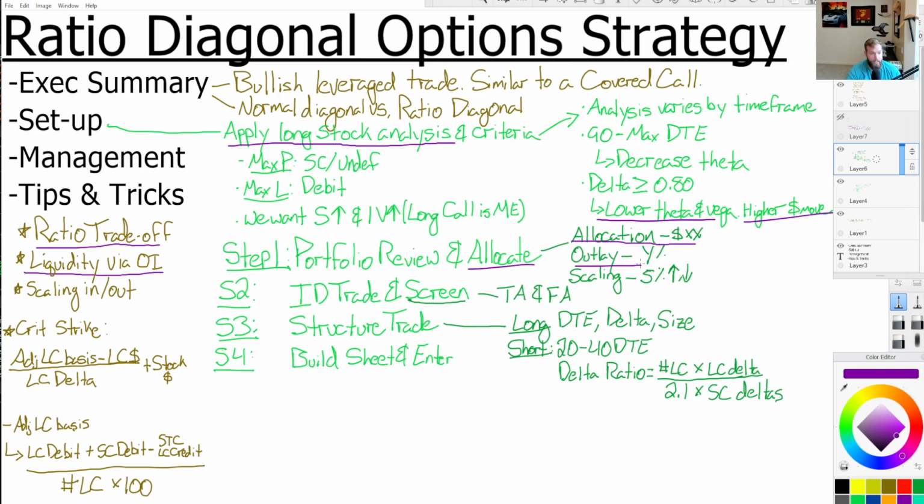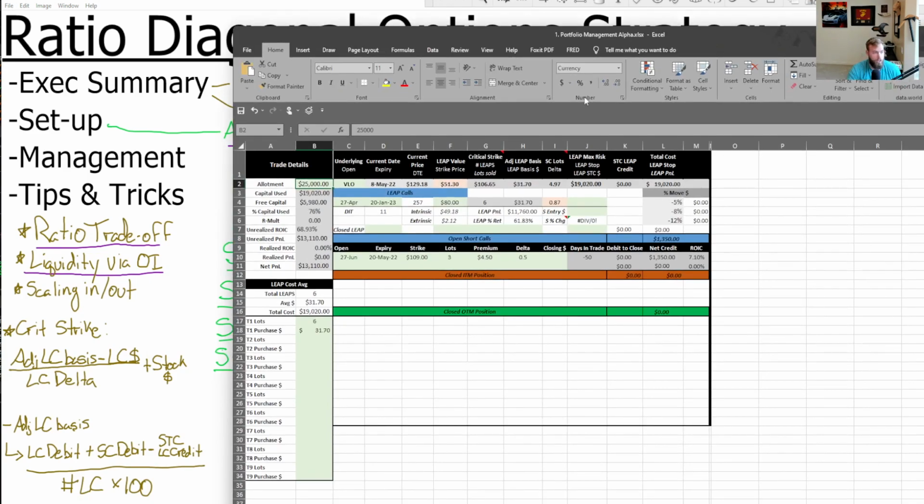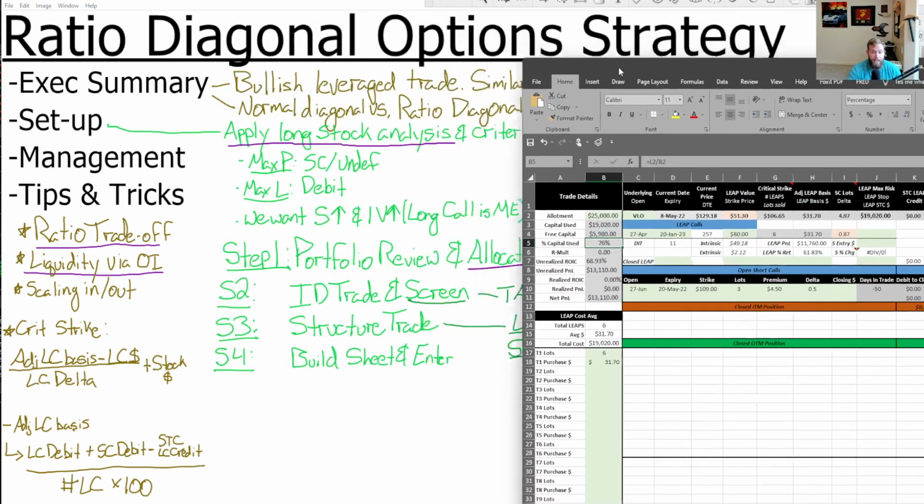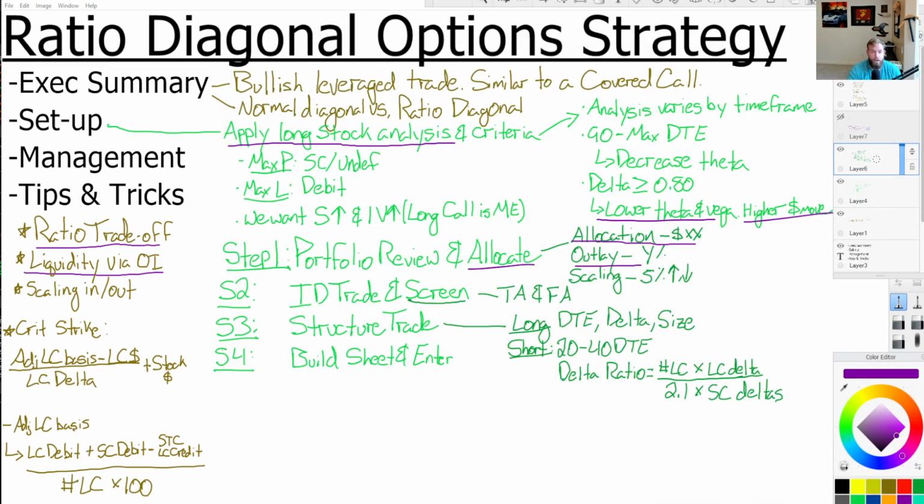And then the outlay. So this is what I'm going to initially offer the trade. That's my initial outlay. So again, using the current example in VLO, I allocated $25,000. The initial outlay was $19,020. So I used 76% of my allocation for the trade. And what I allow for that varies over time. But again, for the sake of this conversation, it's just super important to differentiate between what you're offering to the trade, what the outlay is.